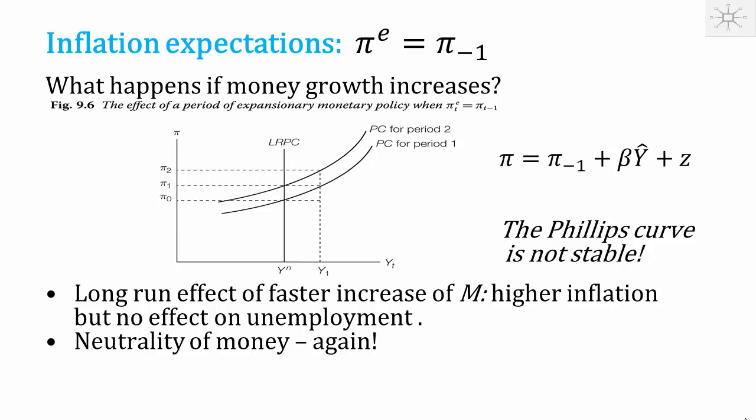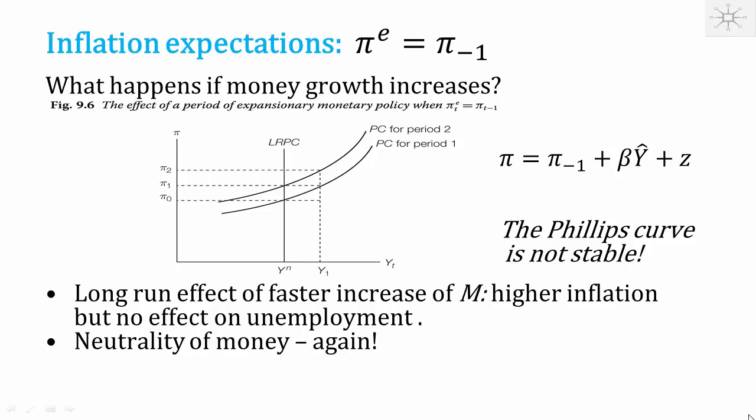And this is not really a sustainable situation that you keep production on the level y1 above the natural level, because you will have ever increasing inflation. So eventually the central bank will have to reverse its policy. It cannot keep production on this level. Eventually the central bank will have to stop the growth of inflation, and the only way you can do that is to bring production down to the natural level.